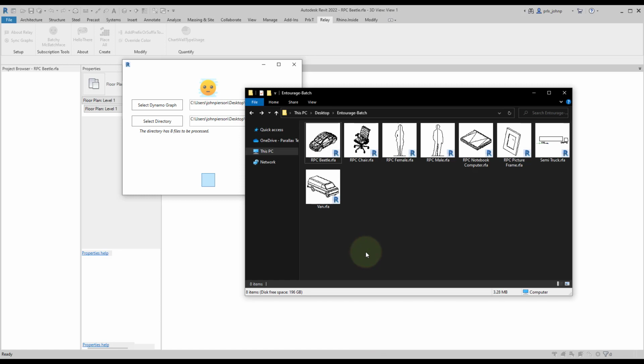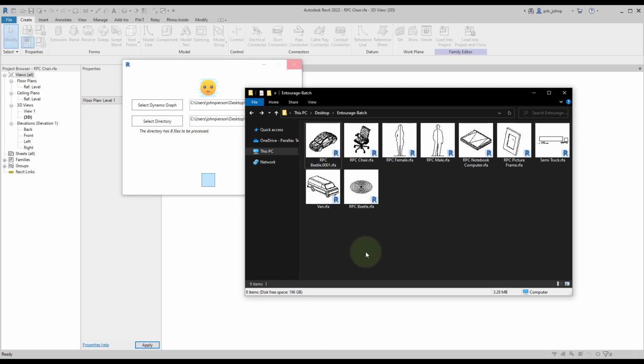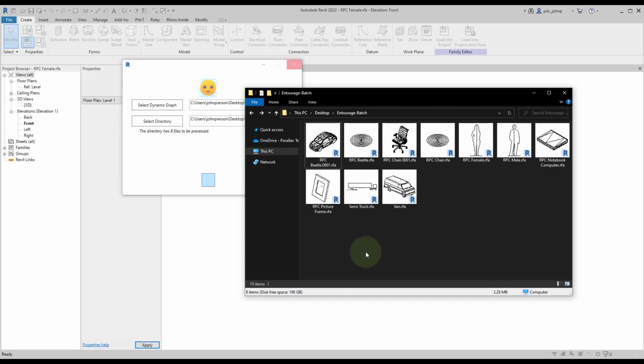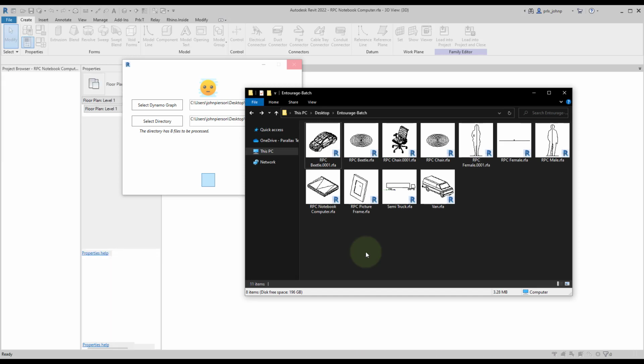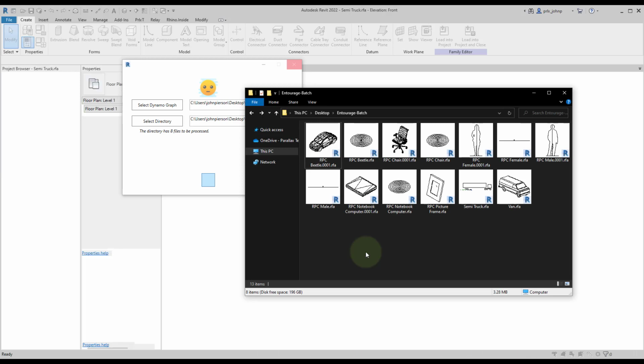As it starts running, we will see the files opening in Revit, but we will also see them saving on my desktop folder. So you'll see the backup file appearing, and then you'll see the thumbnail of the original or the new original file start to refresh as well. So we are getting this to automate through all these files. So it's looping through them right now, and when it's done, we'll be able to take a look at the changes.